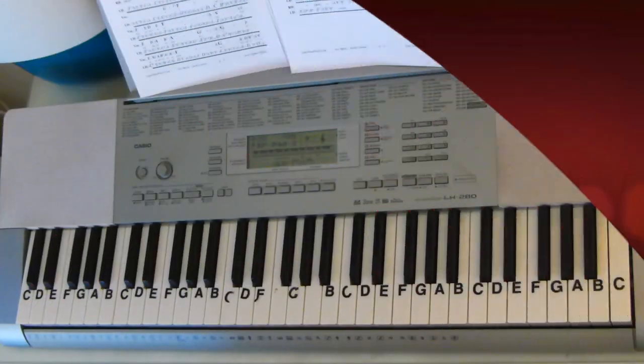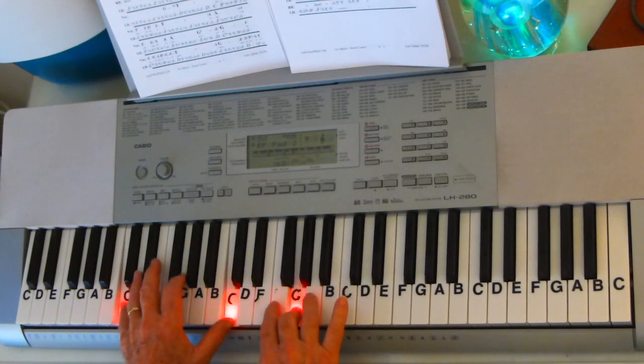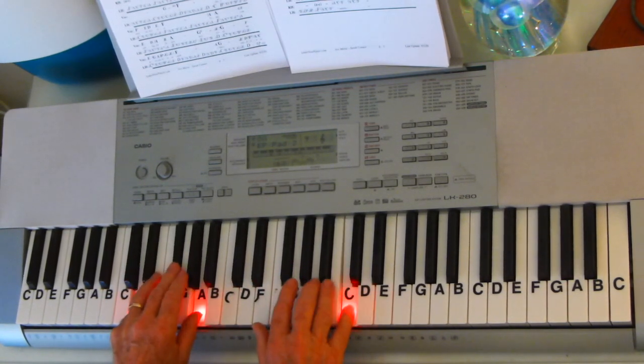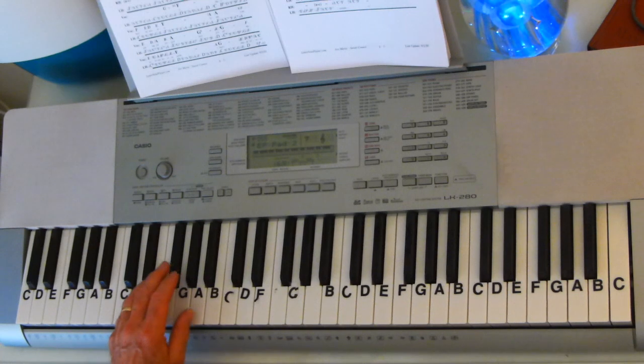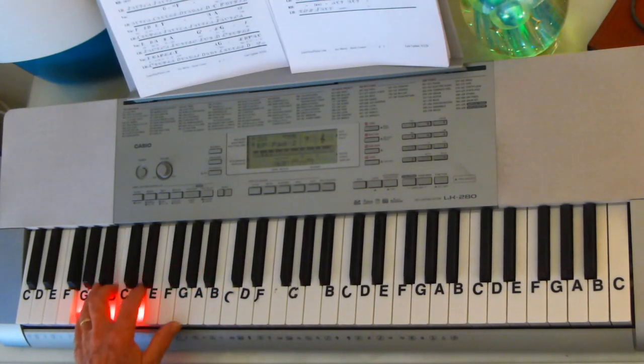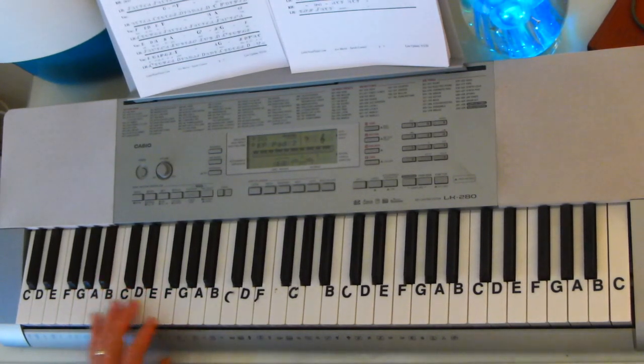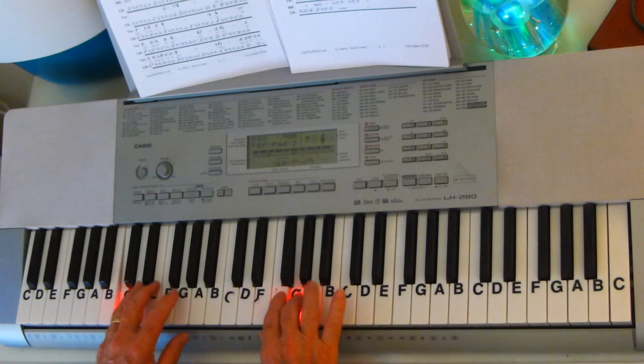Let's start from right there, just before we go to that D chord: D, F sharp, A, G, B, D, G chord. So in the letter notes, it's the bottom of page 2 is where we're starting.